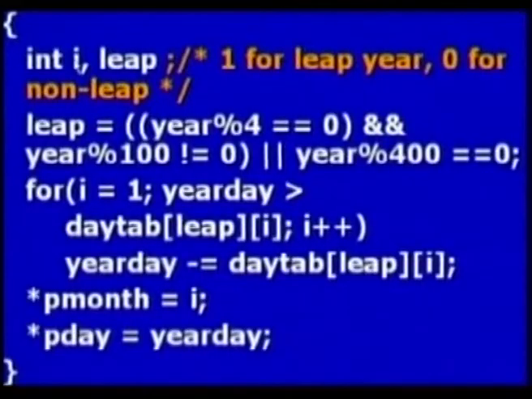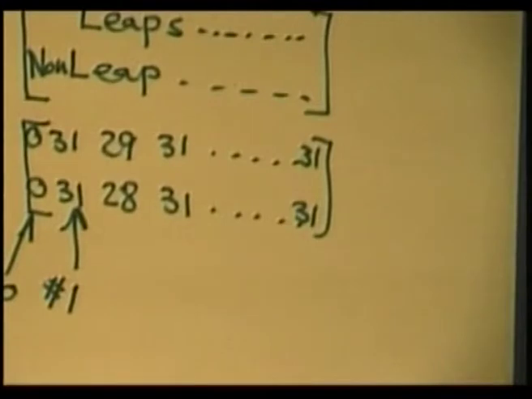Whereas I'm not going to touch these values, I'm not going to change them after I return. That's why I pass them by value. And the implementation is very simple. I'm defining two local variables here, i and leap. i is going to be used as an index within my loop, and leap is to refer to the year, whether it's a leap or non-leap year.